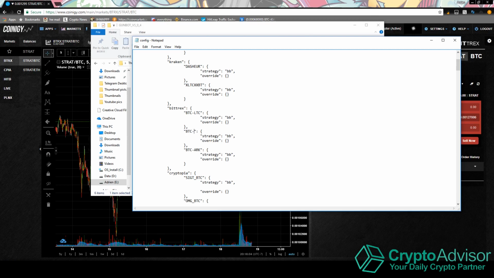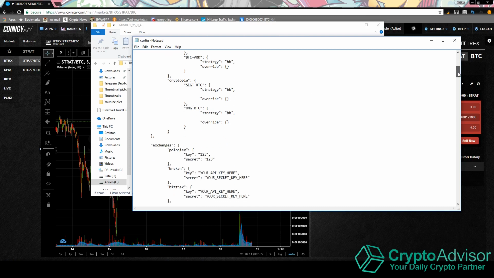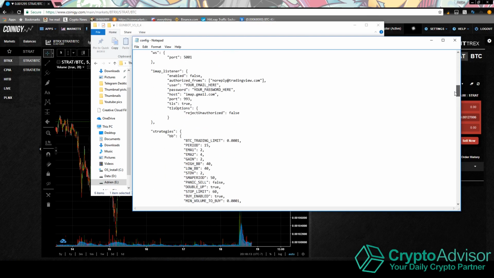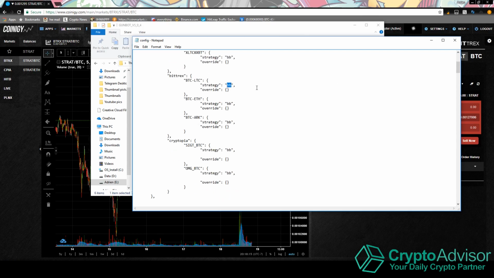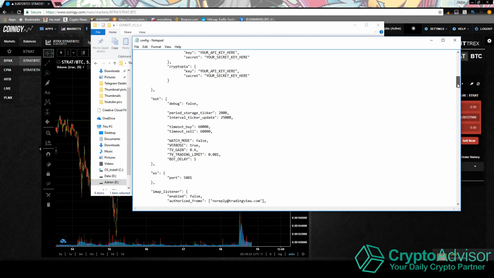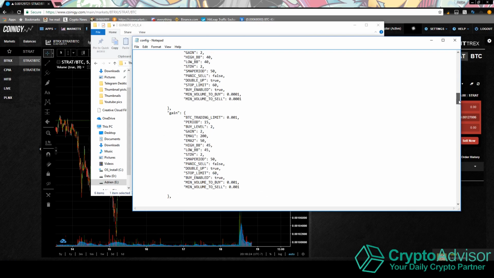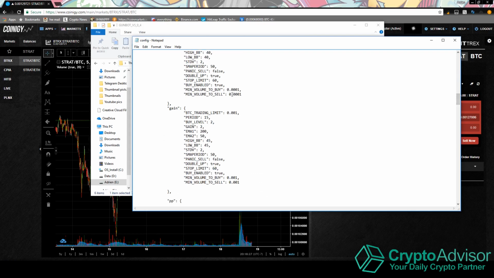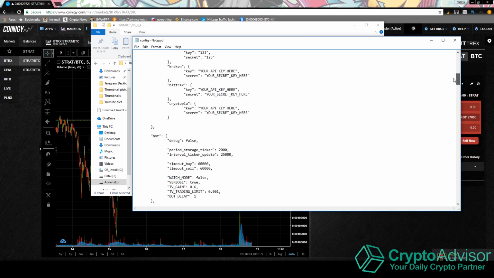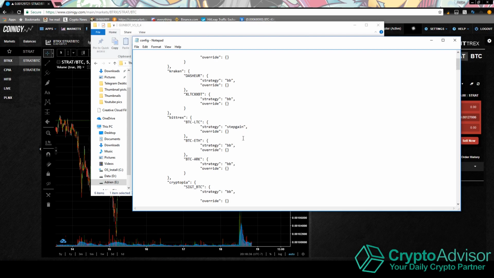And what this section can do is here you write your strategy. So for example, if I wanted to use step gain, I can just use step gain for this pair, type it in right there, and there you go. And this override section, you can leave blank if you just want to use the default settings that you entered for that certain strategy down here. So say I just wanted to use all of these gain settings that I already have entered in. I can just type gain, and then that pair is ready to run, right?